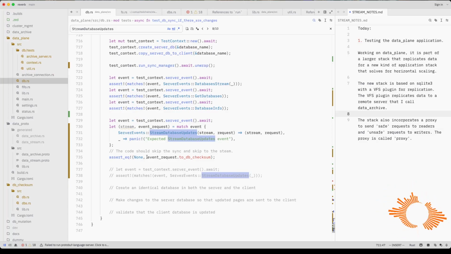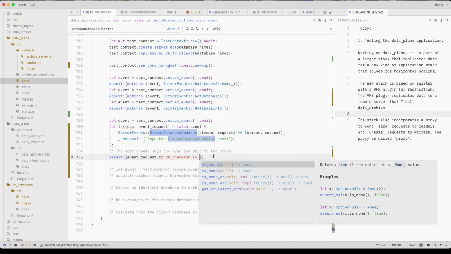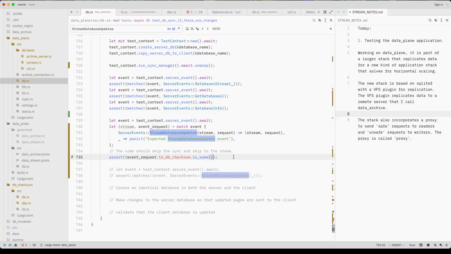So in this case, we expect it to be something. And now we need to provide some diff, some page that we can apply to the database.